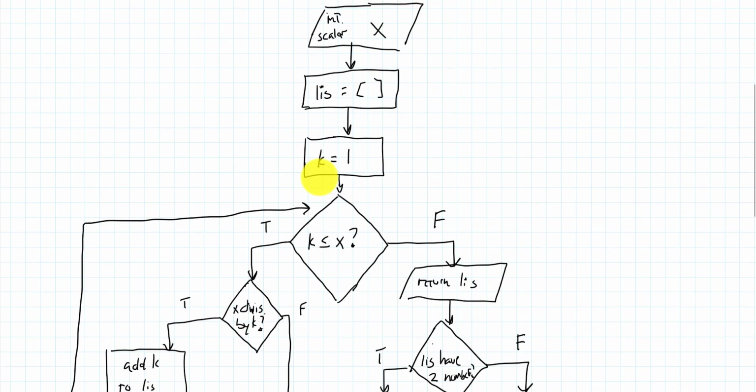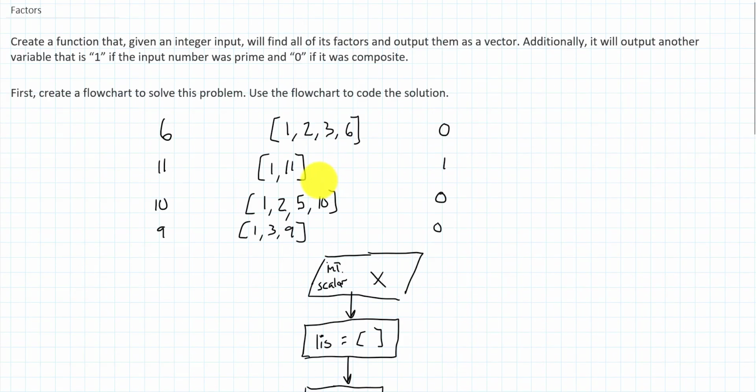But actually, let's take a look at kind of a unique case, see if our flowchart can manage it. And once we start coding, we can always come back to the flowchart, modify it if we need to see if it's working correctly. What if we give it the integer 1? Well, is 1 divisible by 1? Yes. And that's it. Is 1 prime, though? No, it's not. 1 is not a prime number.